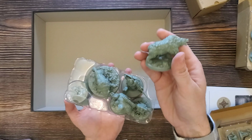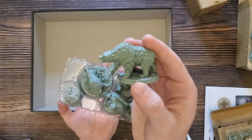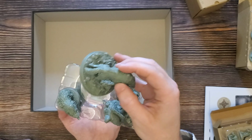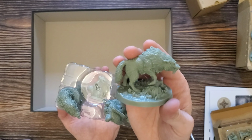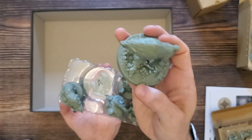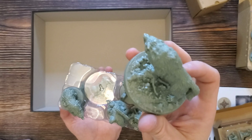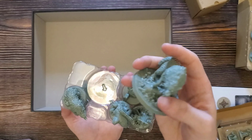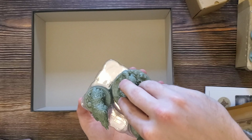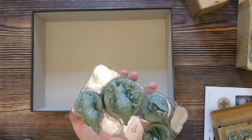All right, so we've got some beasts. These are some bears, or this is a bear, looks like. All right. And a giant wolf. And he's standing on top, I don't know if you can see that, but he is standing on top of a sheep or a lamb or a goat maybe. So there you go. And I don't know if you can pick up on this, but on these plastic stands here, it actually has an arrow, and I assume that arrow is telling you which direction you need to place the miniature so that it all fits back in here nice and precise.